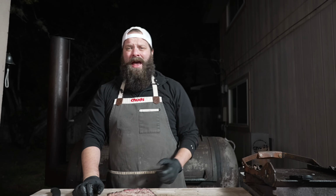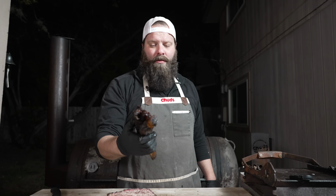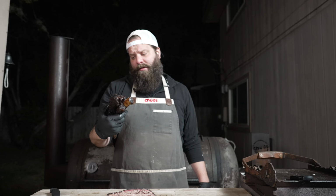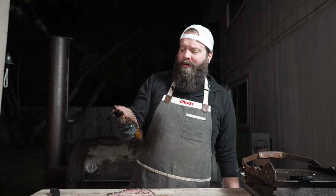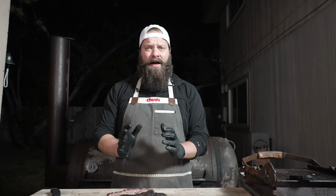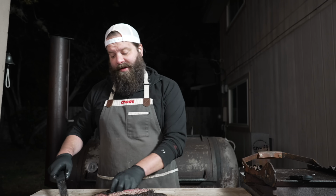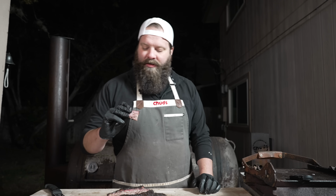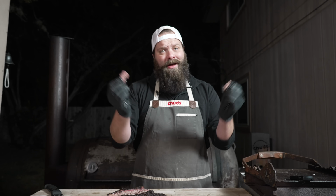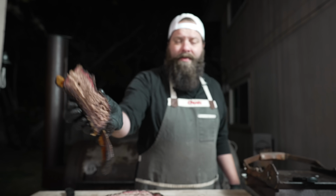I don't know if it's just because I haven't had a beef rib in a while or what, but these are really not eating nearly as rich as I remember them. Every time I make a beef rib, I talk about how rich they are, but this is eating very well. I feel like I could eat a lot more of this than a typical beef rib, which is interesting. Maybe it's because it got so tight so quick that it squeezed out a lot of extra fat. I don't know. Pretty tasty. Or maybe I just didn't cook it as far, because we can get a good slice out of that, but it's still very tender.